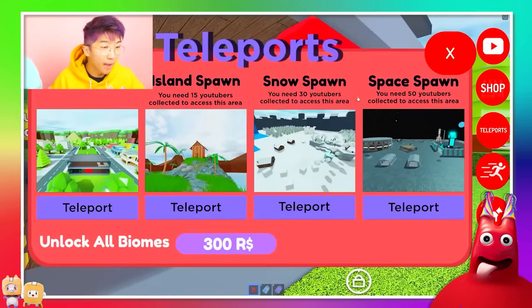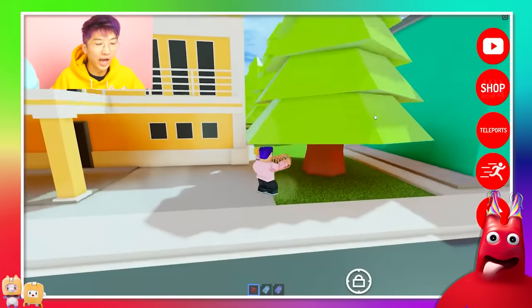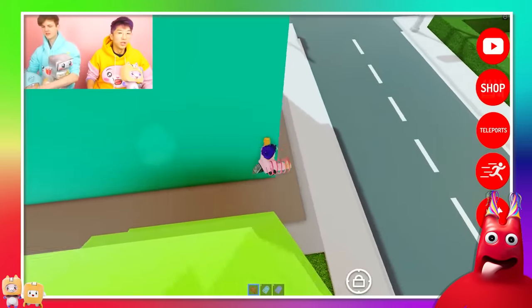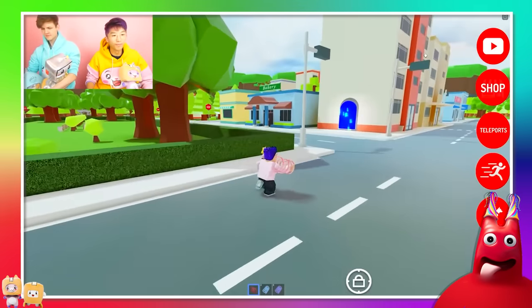All right, guys, now we're going back now. It's getting tricky because we found all the ones that we could just see. Now it's getting tricky. I really don't know where I'm going to find other ones, bro. We got to be strategic. Yeah. Let's start looking at hints, man. I haven't found lurks in the shadows. What does that even mean, though? Like, what does that mean, bro? Yeah, I don't really know.